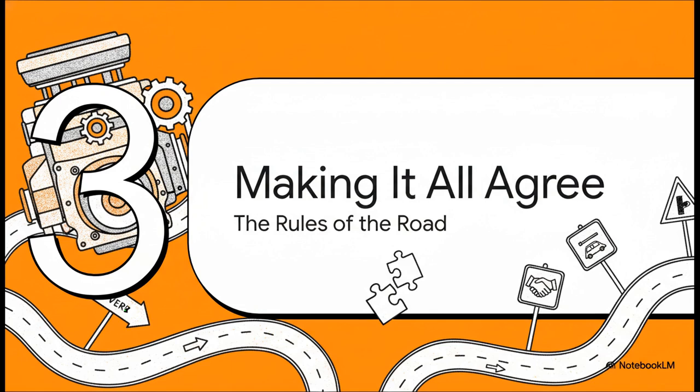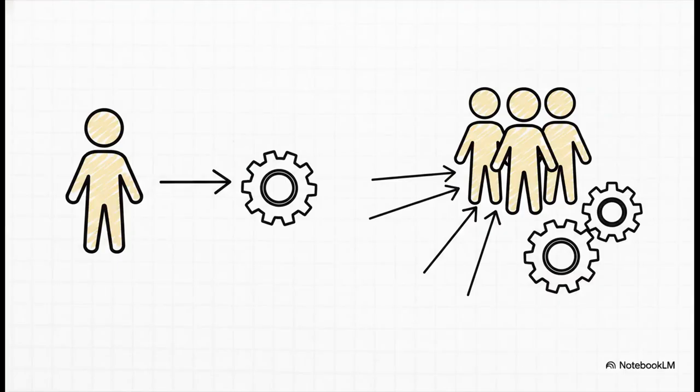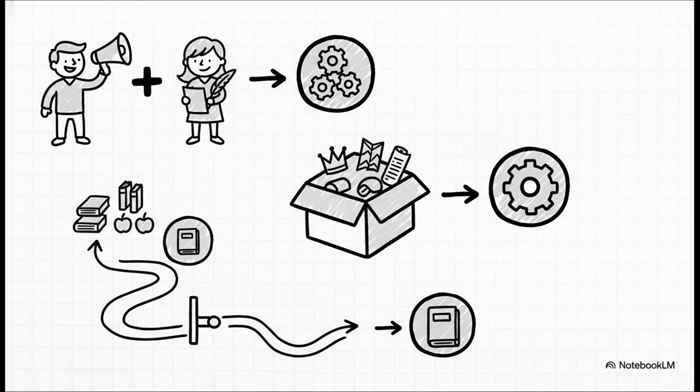See how that works? All right, so we have our engine, the verb, and we have the parts it's moving, the objects. Now we just need the rules of the road to make sure everything runs together nice and smooth. This is called subject-verb agreement. And here it is, the golden rule. Now, it sounds almost too simple, but this is the foundation for everything. One subject gets a singular verb, more than one subject gets a plural verb. The actor performs, the actors perform. But of course, there are always some tricky spots on this road.